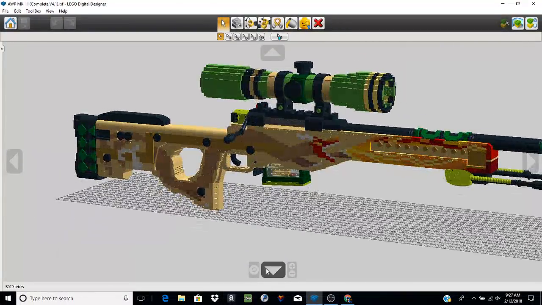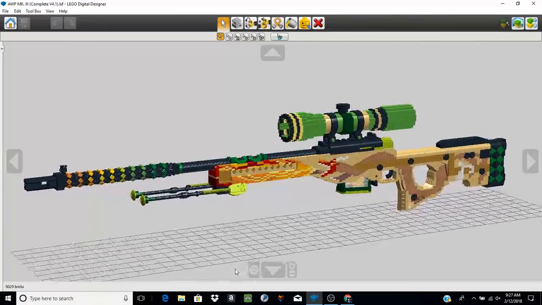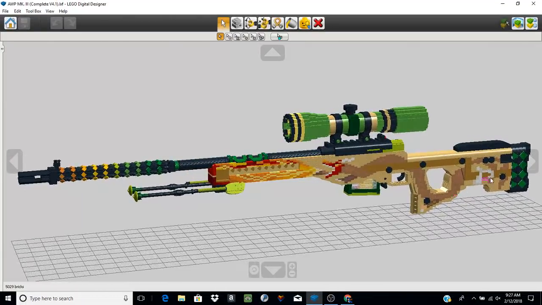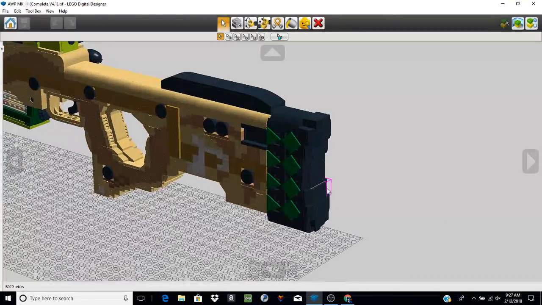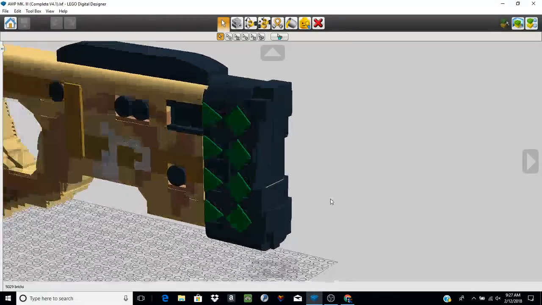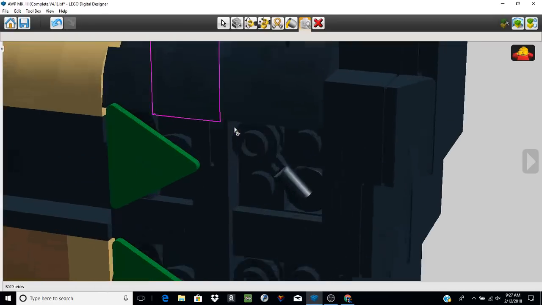Anyhow, as much as the aesthetics really fit this model and they look really well, this model actually works as it should. It has all the necessary features, and we will slowly get into going over all of them. Starting here with the butt pad, this is a pretty comfortable butt pad. This was actually really difficult to make.